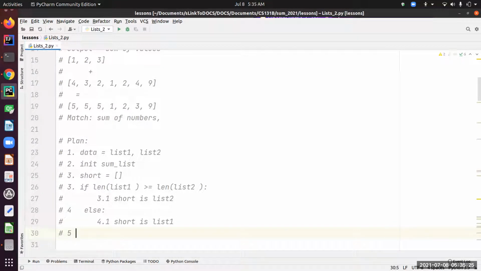Okay. So fifth step. On the length of the short list, right, so for items, not item, indexes.